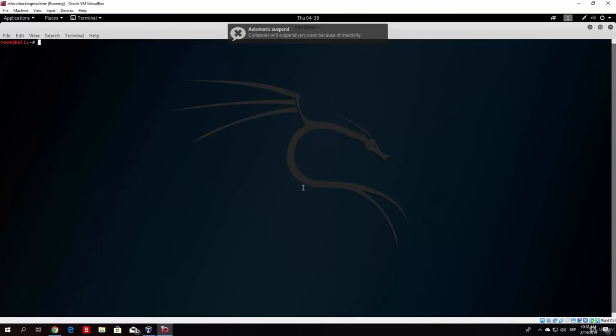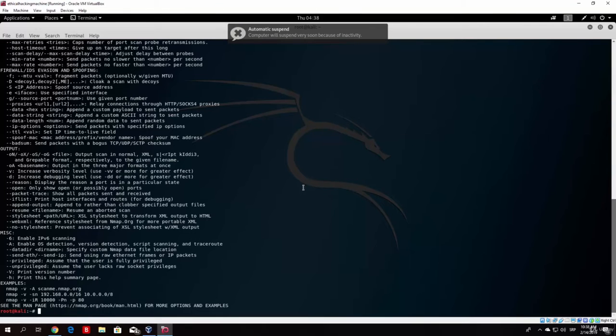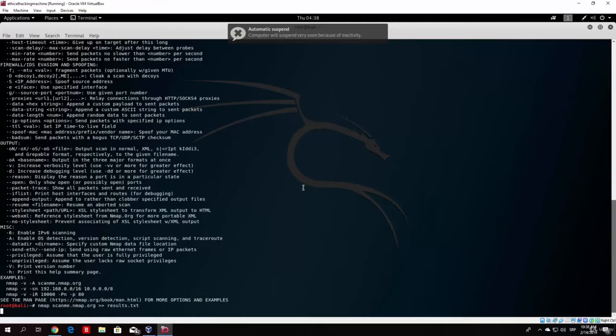Also, before we begin, let me just type here once again nmap to show all the available options. Let me perform the same scan we did before, which is just nmap scanme.nmap.org, and basically if you wanted to, for example, write this to a file, you just specify two arrows right here, and then we call the file results.txt, for example. Now this will take, as the previous time, a few seconds, and it won't give us the output right here. It will basically save all of the output into a results.txt file.